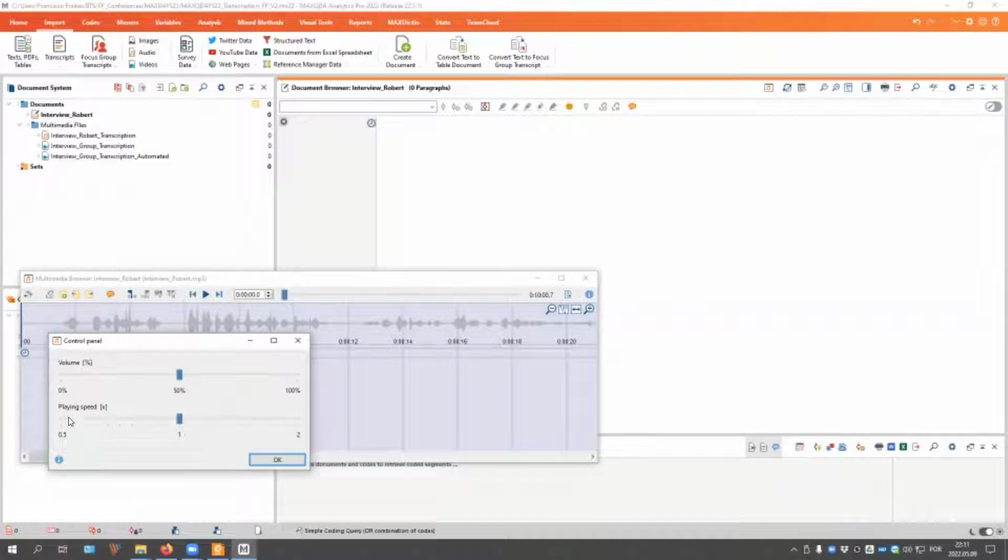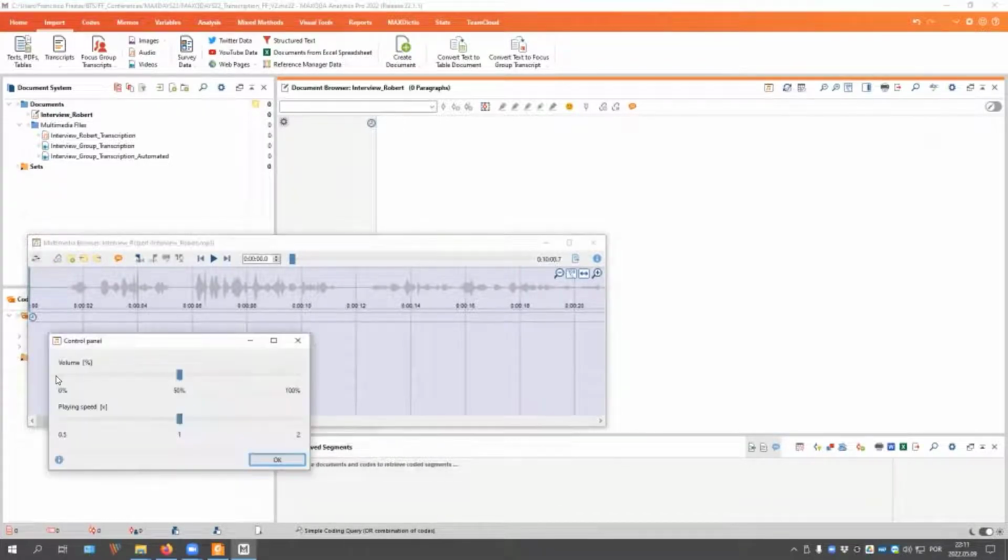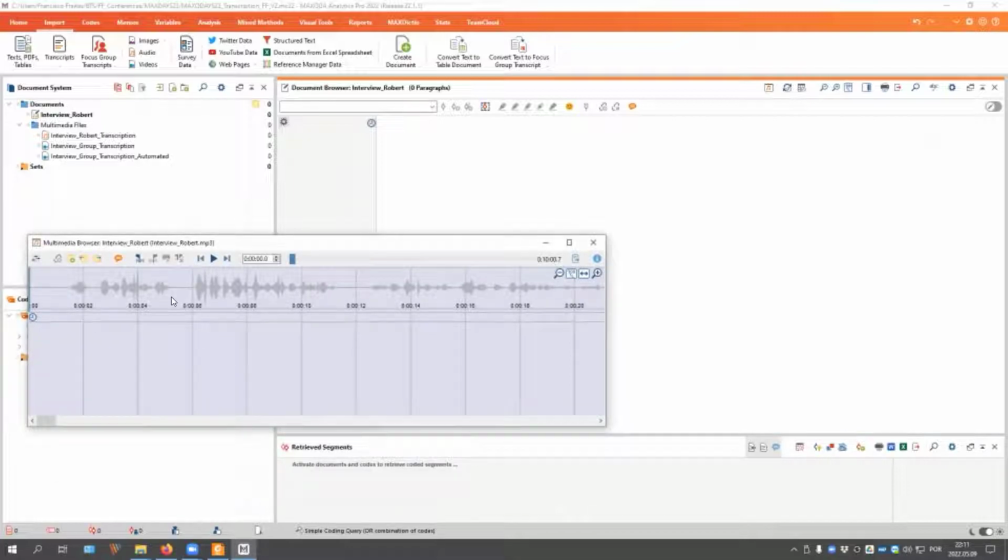Another important feature is the playing speed. So you can increase or decrease it in order to listen carefully to your audio or video files. For the moment, I'm going to switch off this box. And you know that you are always able to control the playback and the pausing of your recording here directly in the software.